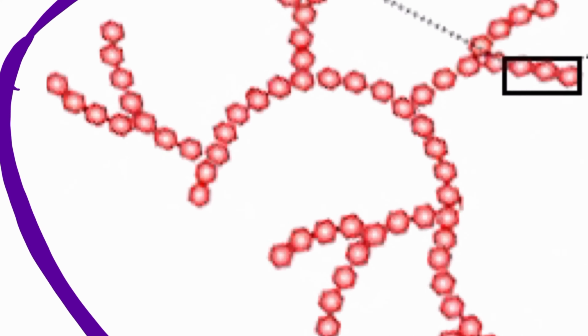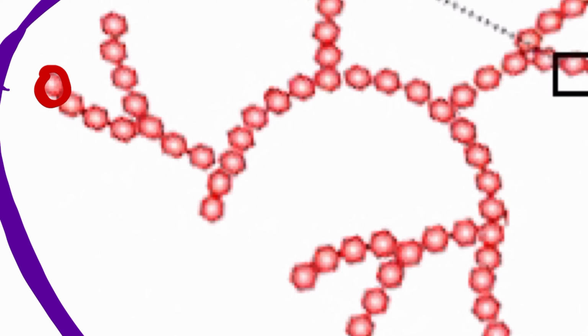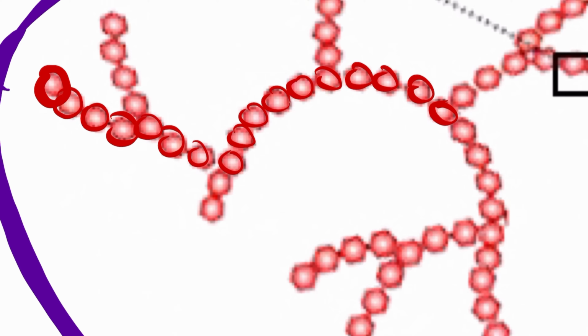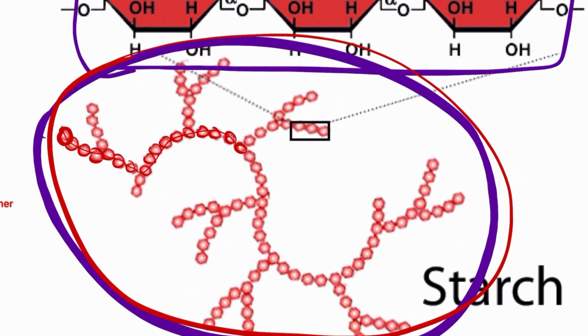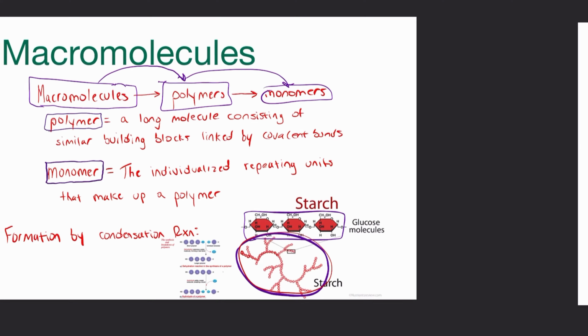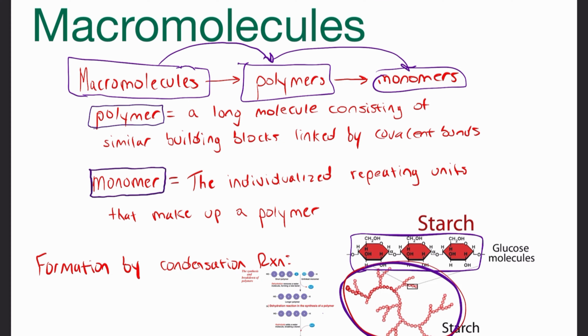I know it's kind of blurry here, but let's say this is a monomer. And let's see how long I can go without making a mistake. We have a monomer, monomer, monomer, monomer, and so on. I give up. But you guys get the idea. All of these monomers are forming polymers and eventually form a macromolecule. Okay, so I just wanted to let you guys know what a macromolecule is before I get into the carbohydrate, which is a macromolecule.